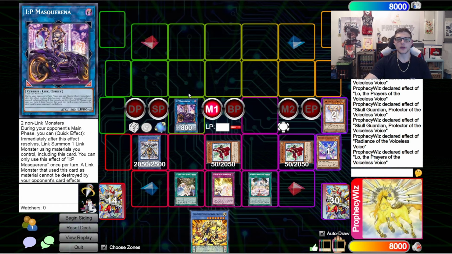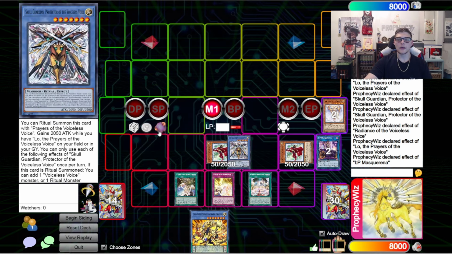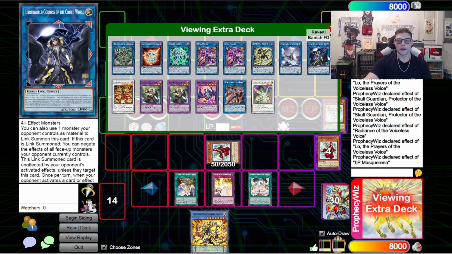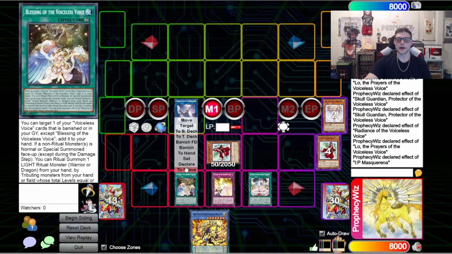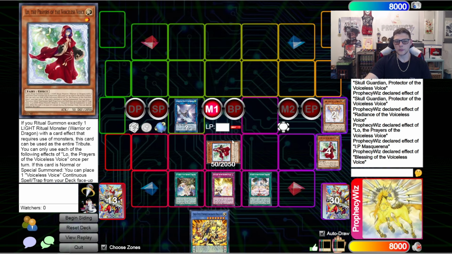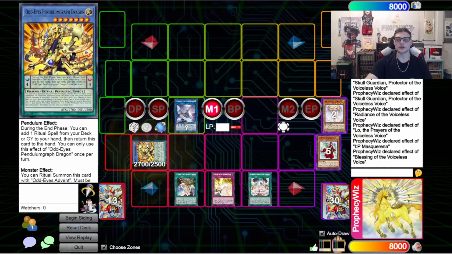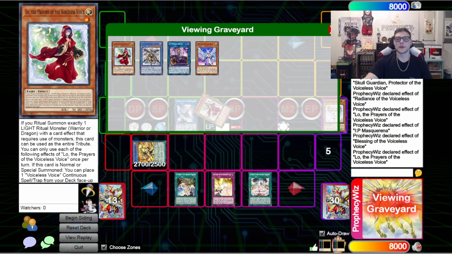And now what we're going to do here is activate IP Masquerena. We're going to send the IP, the Skull Guardian, and a copy of Low into Appaloosa for 3. Because we summoned a non-light ritual monster, or a non-ritual monster, we're going to get to trigger the Blessings. We're going to send the Low that we just summoned. We're going to summon back Pendulum Graph. We haven't used the graveyard effect of Low yet, so we're going to activate the Low in the graveyard. We're going to special summon that Low back.